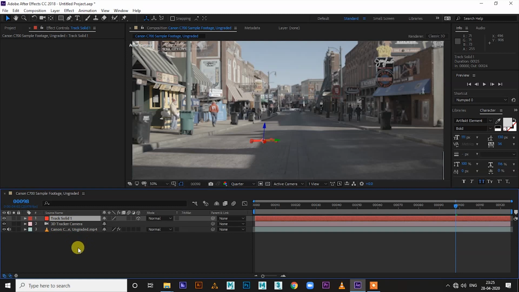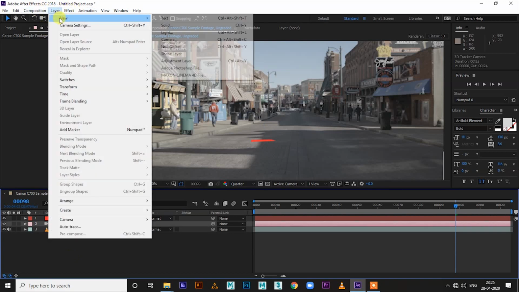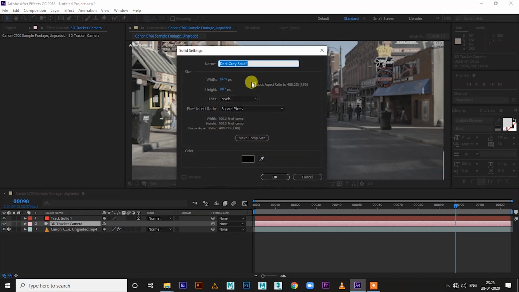Now for the next thing, I will take a new solid layer. Layer, New, Solid, and I will select the particular, the same thing, on a black background.